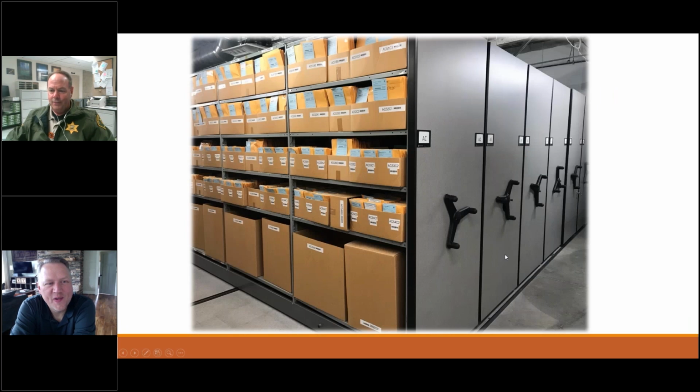So next, we have our storage area in the back. It's approximately 17,000 square feet. This is just one of several rolling carriages that we organize. If you notice here, we have colored tags. Every year, the tag on the property will change color to indicate what year it is. And there's also a label on the package, just in case the tag gets ripped off or separated, so we can still identify the item.